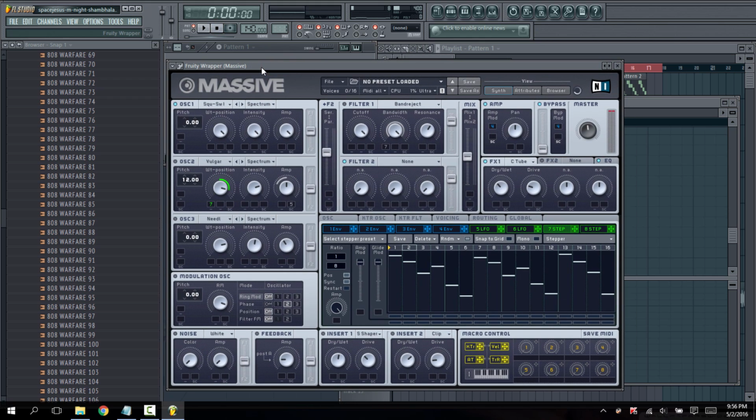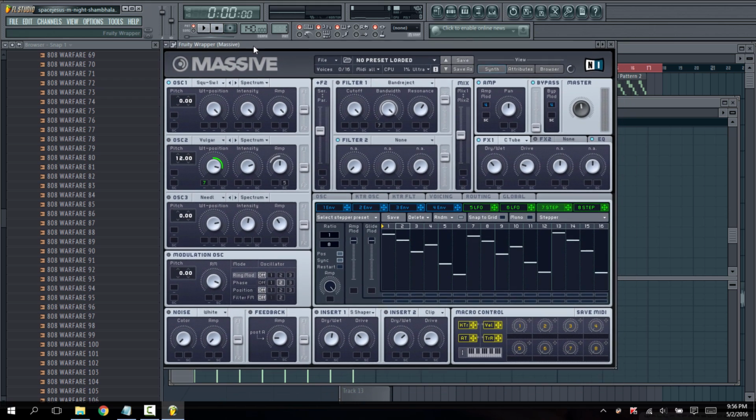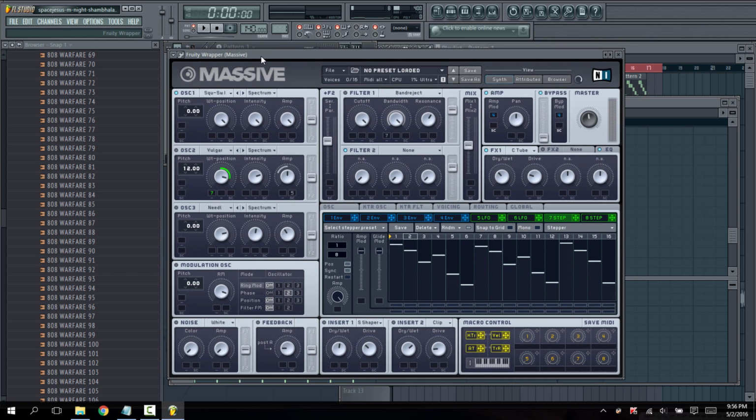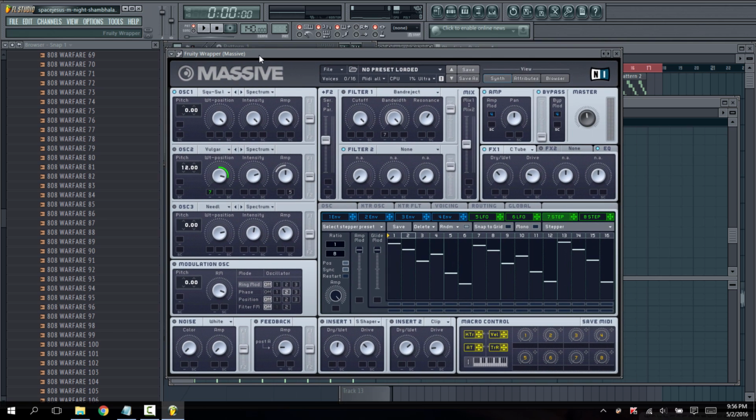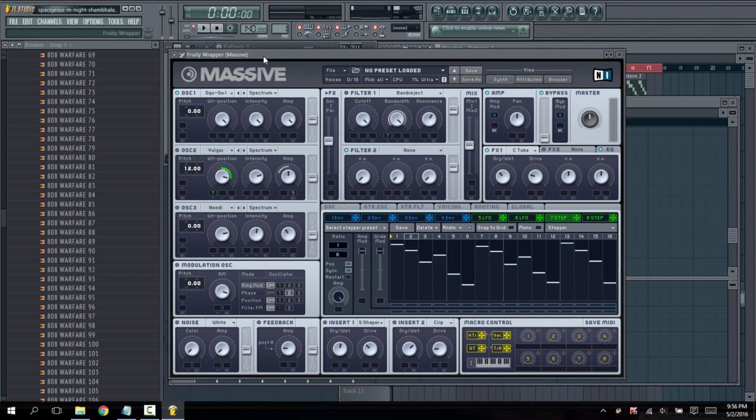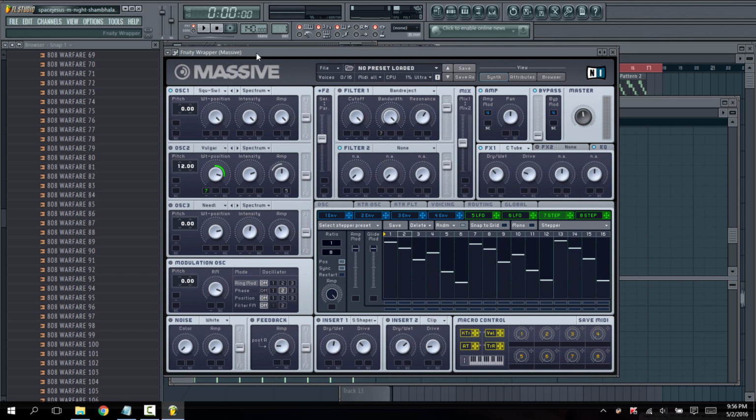And yeah, I kind of recognized that sound when I heard the drop in Space Jesus. It was a square saw. It's definitely a basic sound, but it sounds really cool if you mess with it a little bit. So the first thing I did was turn on the filter 1 band reject and put the cutoff all the way up, and then I automated the bandwidth.